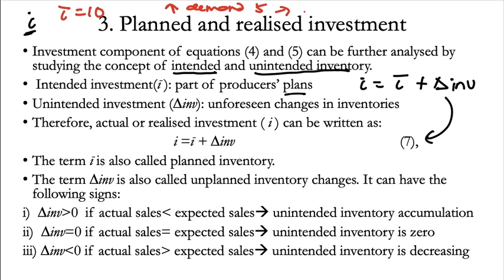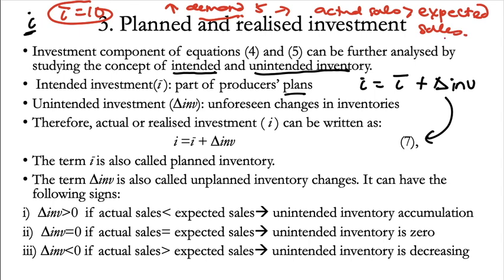Okay, so a decrease in unintended inventory. When we have a decrease in unintended inventory due to high demand here, what you intend to invest is not enough. That's why you have a decrease in inventory. Not enough stock, because what happens here is that the actual sales has increased because of high demand. And therefore the actual sales is more than what you expect. What you expect is what we call expected sales. You get what I mean? So that's why you have unintended inventory decreasing in the factory.